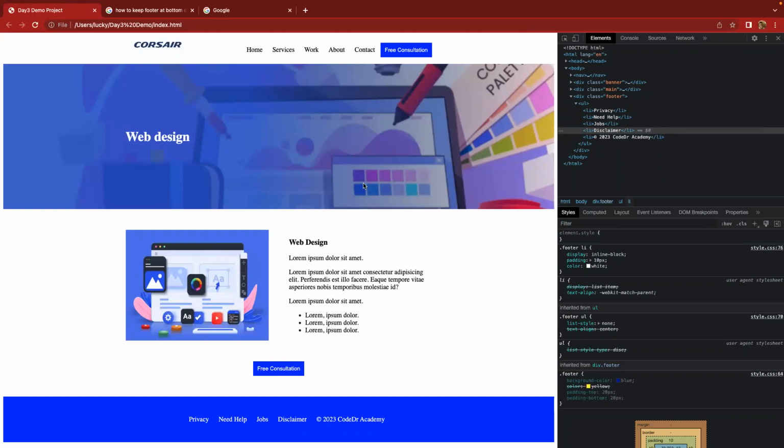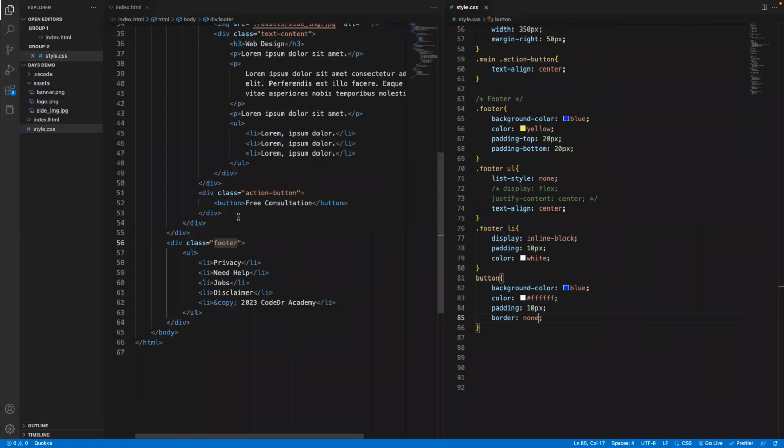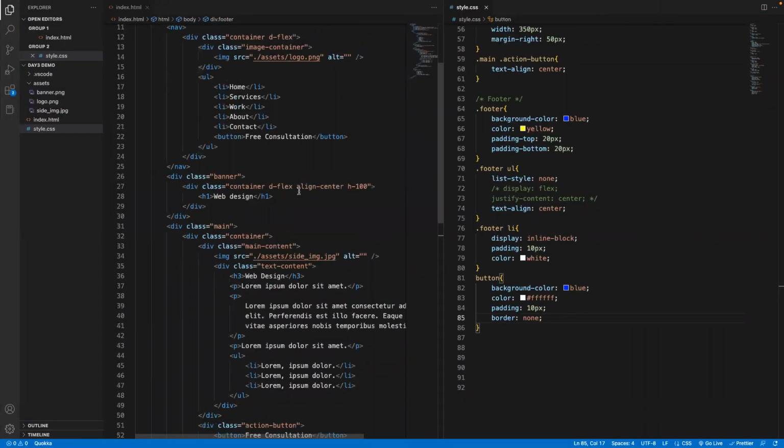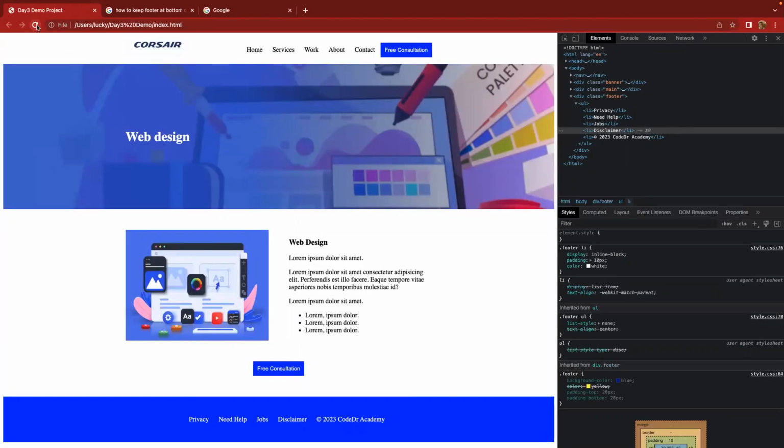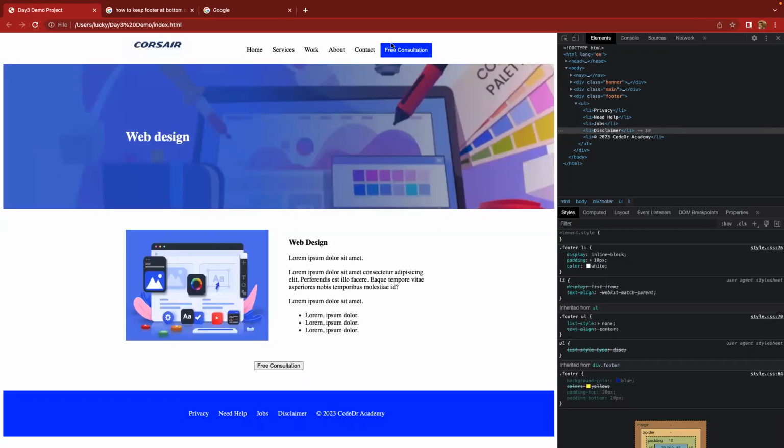You can see that the same style applied to both buttons. If I had targeted only, where's the button here? If I had targeted nav and added a nav before it, let's see what's going to happen if I refresh. We see that the style is only attached to this and not this.